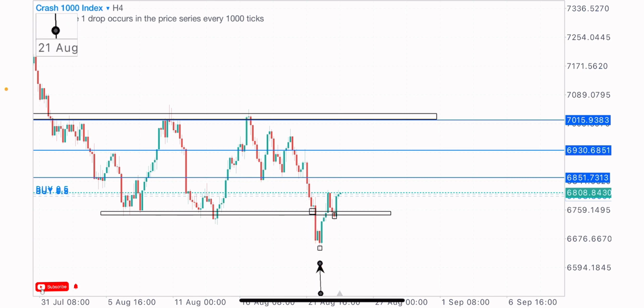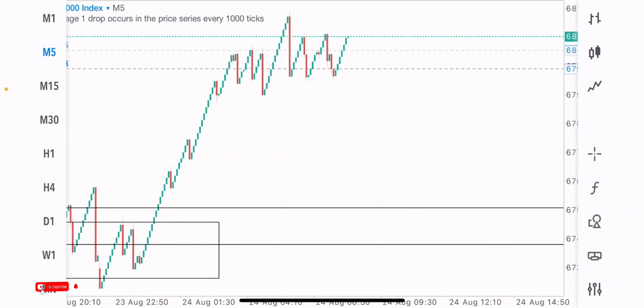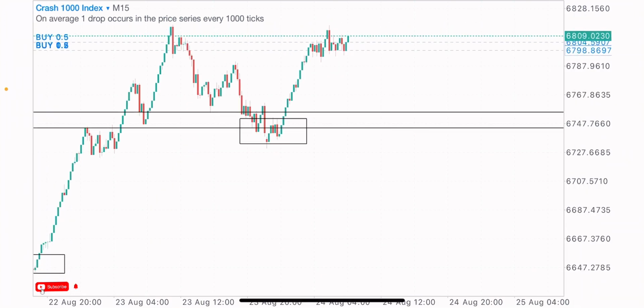Selling from here, we've seen the market sold to the downside. So we're actually buying from this support level. We're expecting more buys in the coming hours on the 1000 index. See how the market is moving as we are moving in good profit, basically. More buys expected on this index. So that's the simple support and resistance strategy on the boom and crash market.